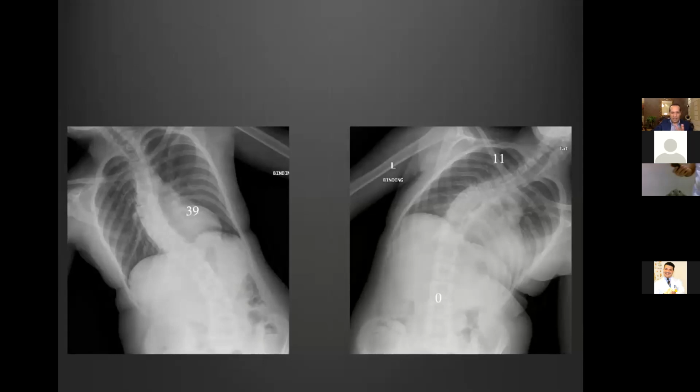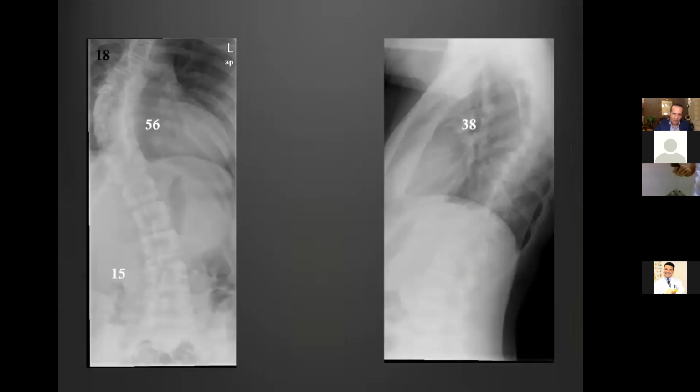As you see, the lumbar is very flexible, about 0, and the thoracolumbar is 11 degrees, which is minor. So we are going to do selection of the main thoracic curve. And about the lower instrumented vertebra, if you agree with me, L1 is the vertebra that we instrument. We will see the rest in the next slides. The other one is the thoracic curve, which is 38 degrees, which is neutral, between 20 to 40 degrees.